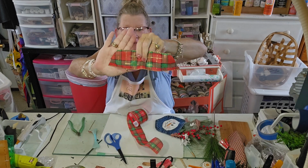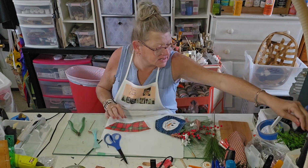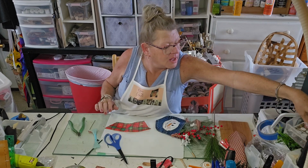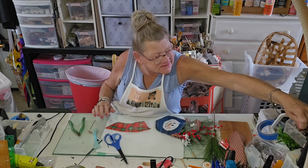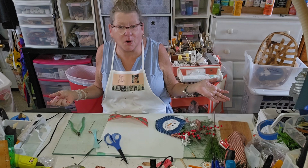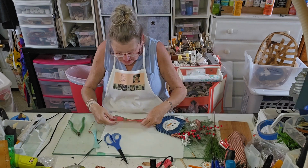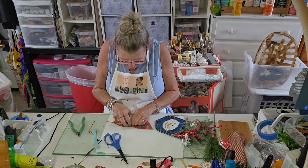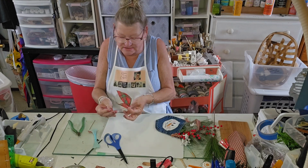Can you see that? And then I'm going to take a little red tie wrap. I was going to take a little wire, but do I have a red one? Yes, I do. And this is just a simple trick sometimes to make a bow to stick in. Something a little quick, something a little sparkly. So I'm just going to take my fingers and cinch this bow right up the middle here. Just walk my fingers, cinch it up, and tie wrap it.